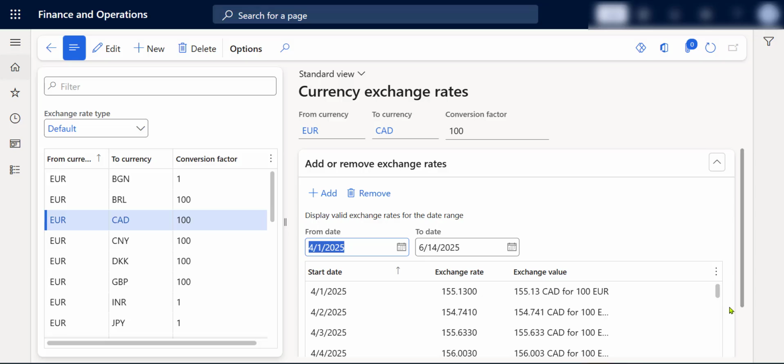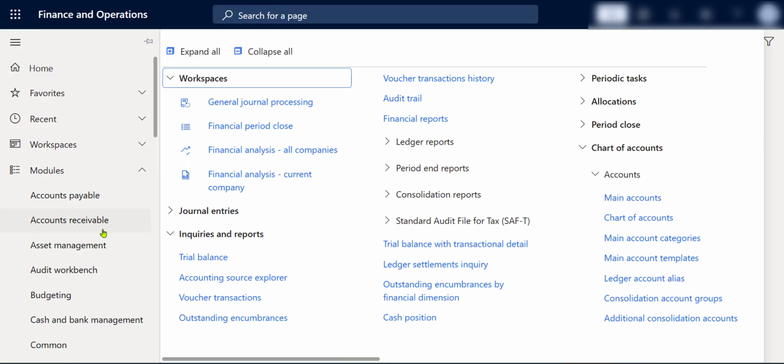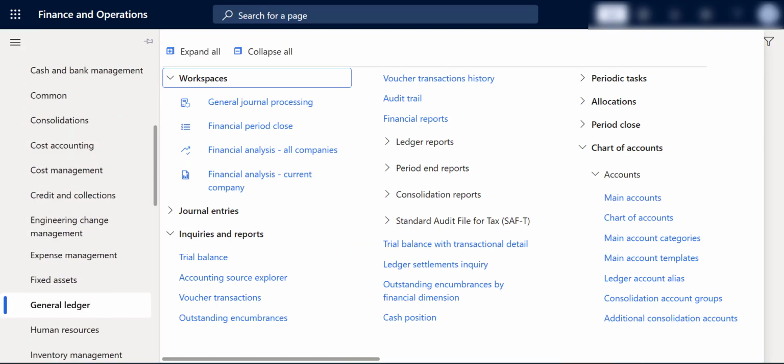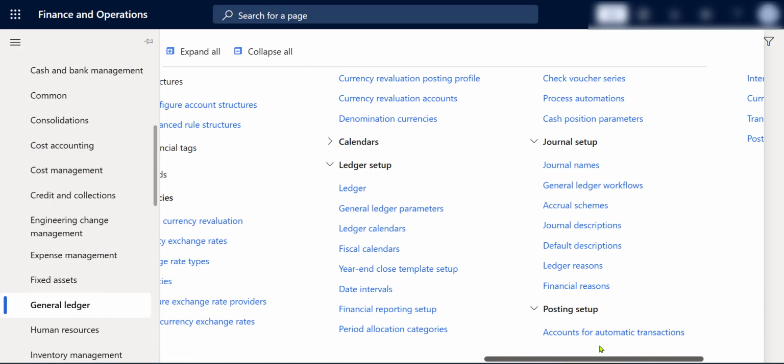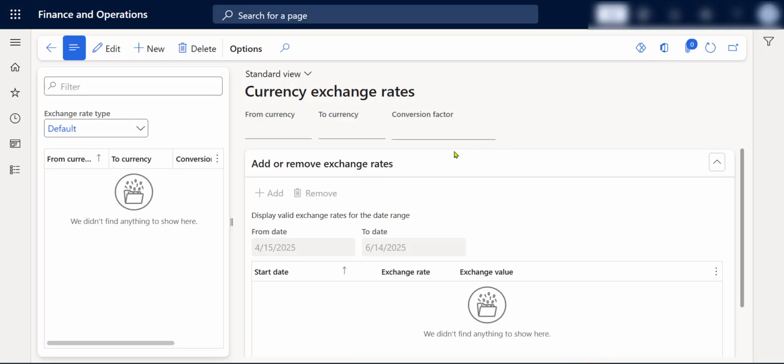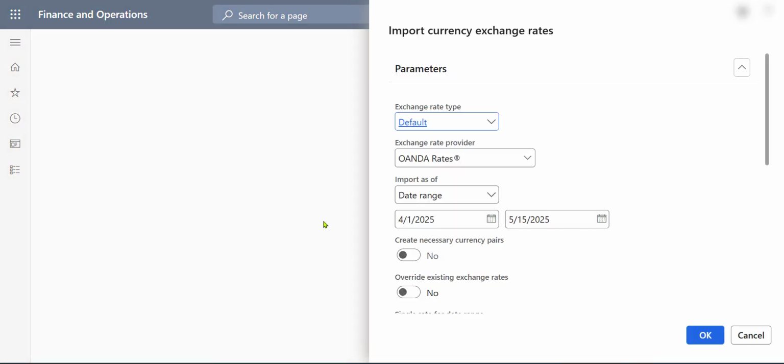Okay. And now, same thing, if we need to import the exchange rate, but only for monthly average rate, so just one single rate for the month, what do you need to do? Exactly the same thing, but when you do the import rate, let me actually show you, you need to select the option use a single rate. That means now you need to get back to general ledger and move to the right, and we can choose this import currency exchange rate again.